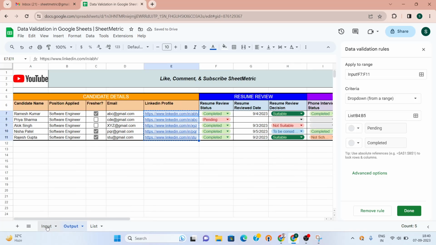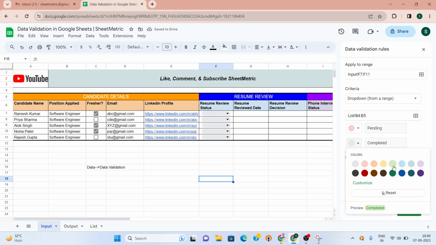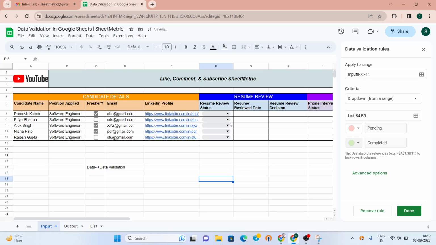Okay. So this has given me a drop down of pending and completed. You can change the color from here. So if it is pending, let's mark it red. If it is completed, mark it gray. Okay, so we have seen how to put criteria from a range.